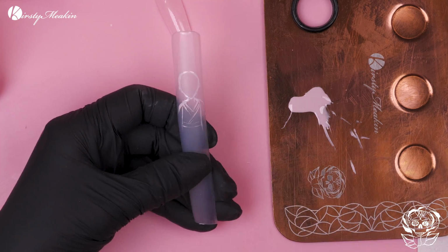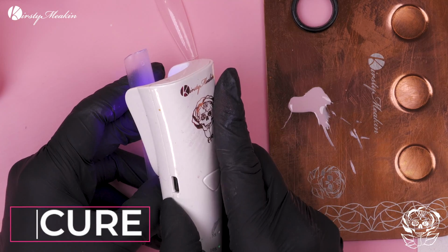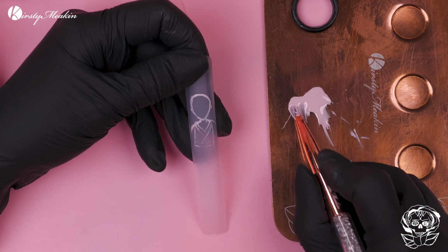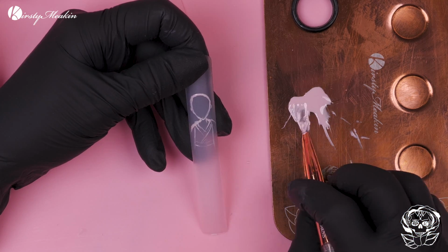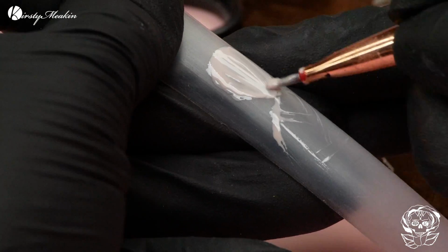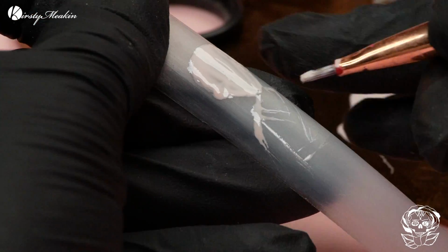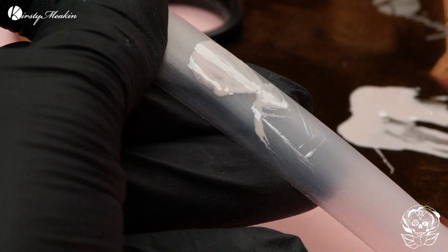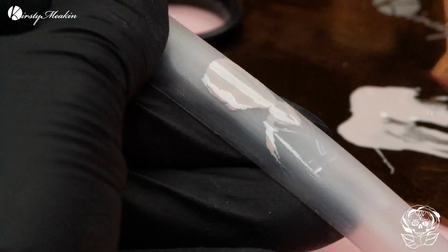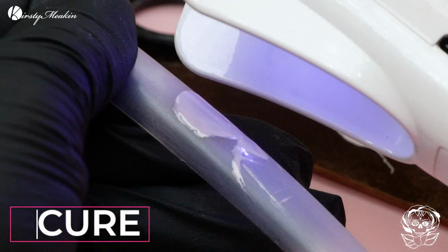I'm going to flash cure that with the mini lamp. So I'm going to pick up this colour with the Faber-Castell brush and apply it all over the face. We're going to do a couple of coats of that, and we'll do the neck. I'm going to put that on a 30-second cure with the mini lamp so it's fully cured, and then I can do the second layer.